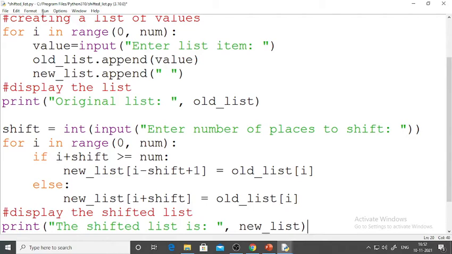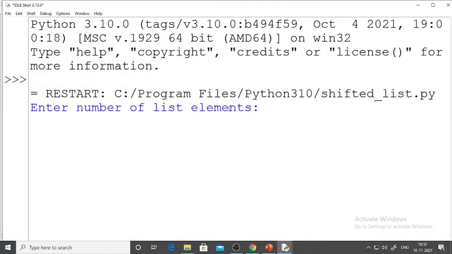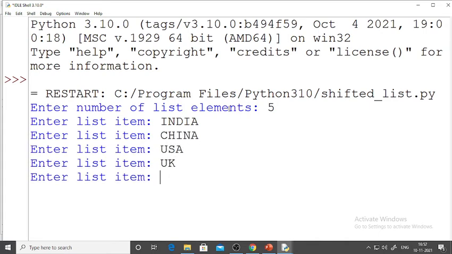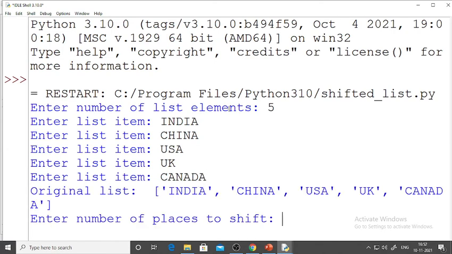Now let us save this program and then run it. Suppose initially the number of elements are 5 and the elements are India, China, USA, UK and Canada. There are 5 list items, and originally the list contained these 5 items.